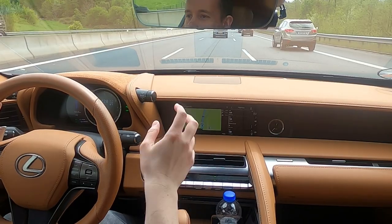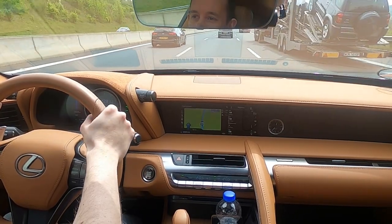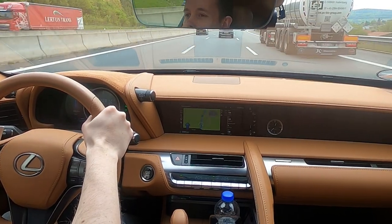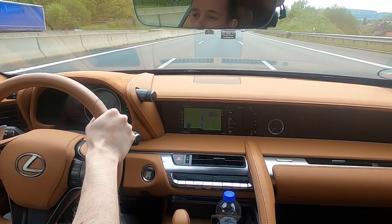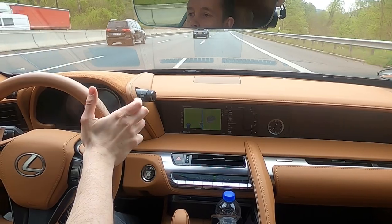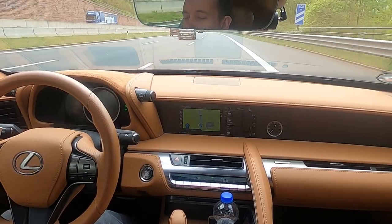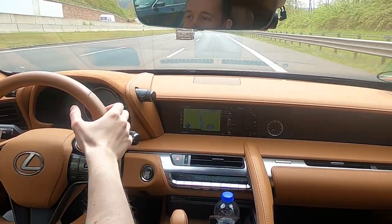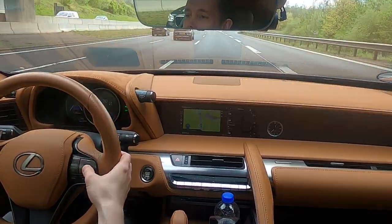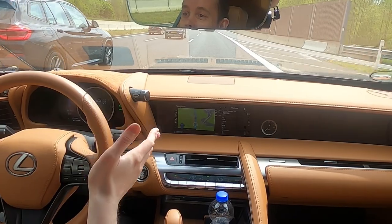When driving the car, I enjoy having the highway screen on the right-hand side. But there is this problem. Sometimes the car doesn't know that we are on the highway, or the Autobahn as it's called here in Germany. And that means it changes away from the screen. Now, when it changes away, it kind of forgets that it has to go back to the screen, which means that you always have to click this top right button up here in order to get it back once it is forgotten. It does happen sometimes at random when the map doesn't know that you're on the highway, and it always happens when you're deviating from the highway.